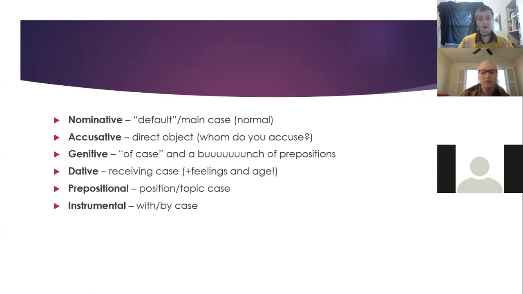So in general, if you just don't want to go into too much detail, that's the truth on this slide that you should internalize. And that's going to be the majority of your learning, honestly. Nominative, which is the main case, as in it's the subject, it's the normal one. Accusative is a direct object case. That's just what it is. Genitive is your of case, and it has a lot of prepositions. It's probably, arguably, the most common case. I shouldn't say that without having data to back it up, but I'm fairly sure that that's the case.